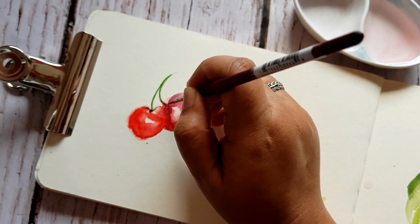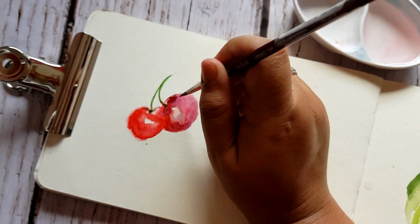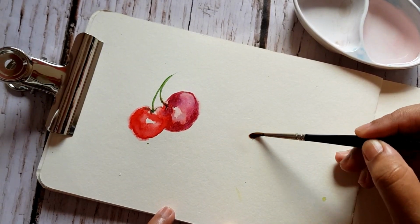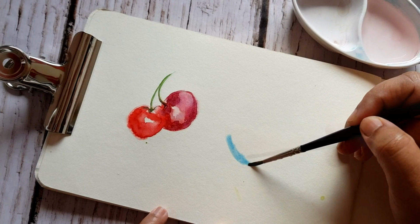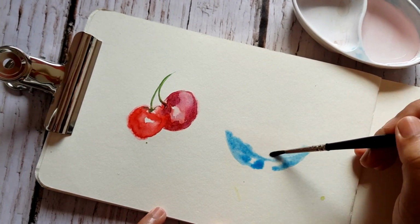In this tutorial, I am using a blending technique where I use a damp brush to blend out the corners, the side edges, some details and hard lines. We don't want these hard lines to look patchy, that's why we blend them out.